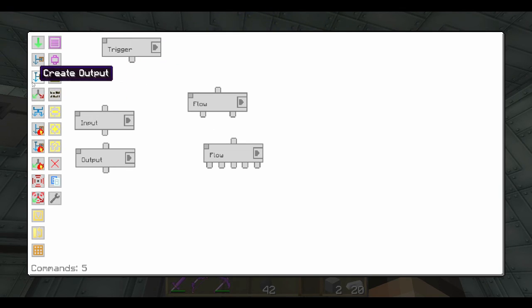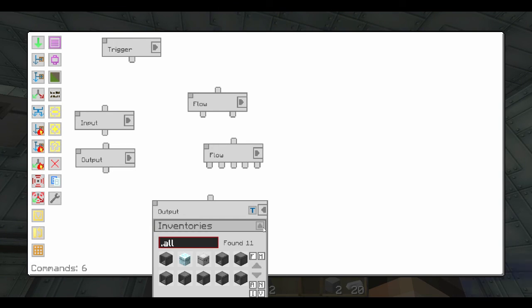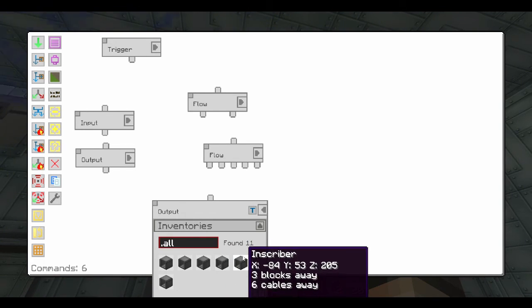Now create an output. Put you down here for the minute. Inventory, I need to go to... Oh my god, this is the issue now. Like I say, I'm just trying to work out my memory.